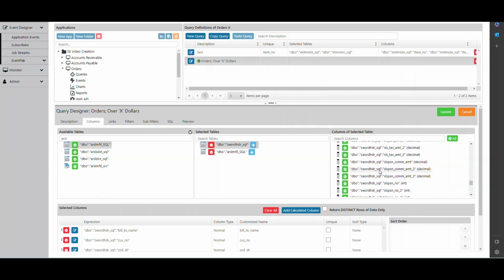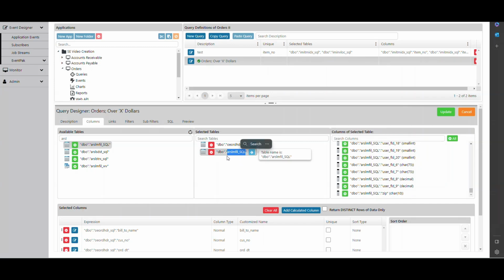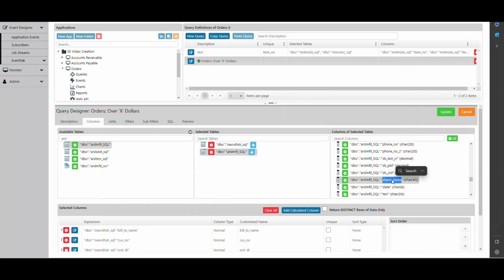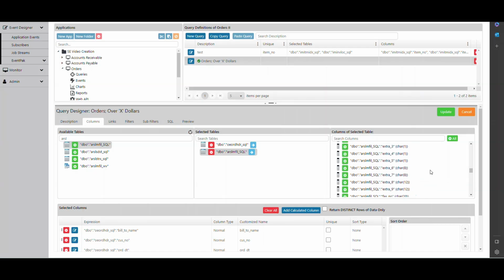Oh, I'm sorry. I'm in the wrong table. I beg your pardon. I should be in the salesman table. These are two fields that we're going to be pulling from the other database table. So we're going to come over here and look for the salesperson name. And we'll also be looking for the email address of the salesperson, because that value can also be used to guide our event. If it needs a notification, let's say, going to the salesperson, we're going to use the value in the table data that is stored for him or her, and we're going to use that email address to send out. So that's what we have selected.